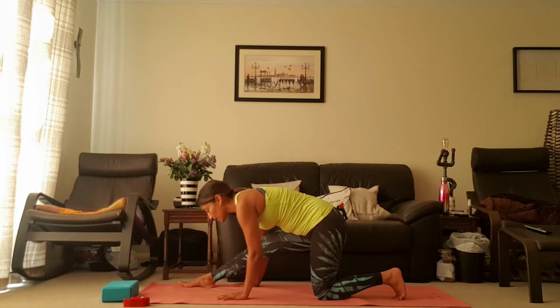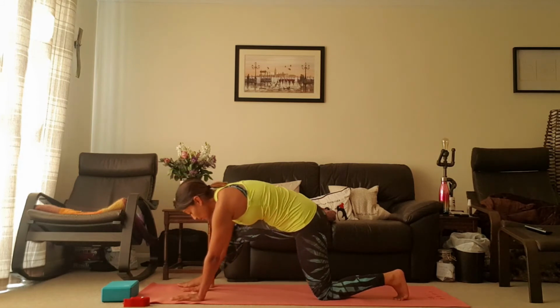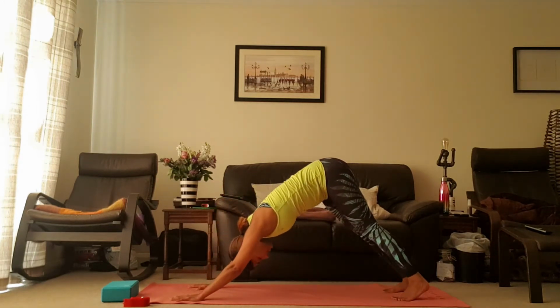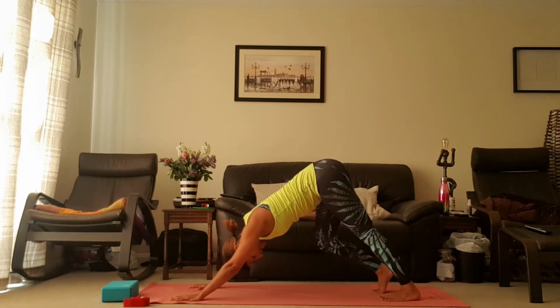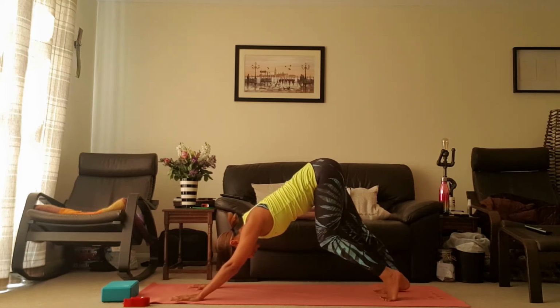And just breathing for 3, 2, and then coming forwards, and then either moving through a box to push up to your downward dog or going straight back into your downward dog there. Let's just do what feels good for you. Pedaling out the legs once more, and let's do the other side.